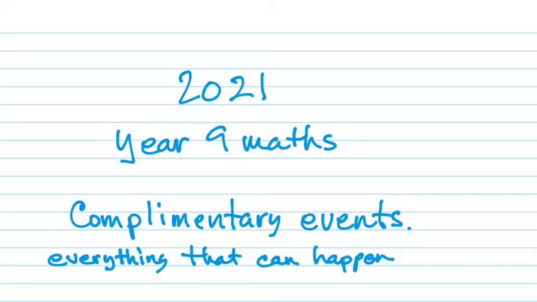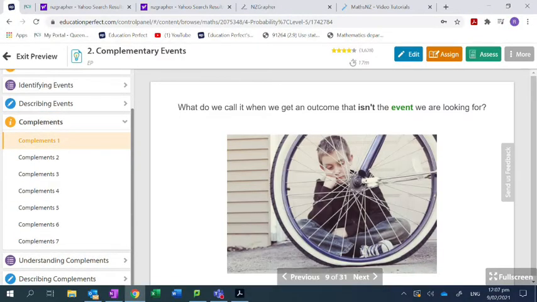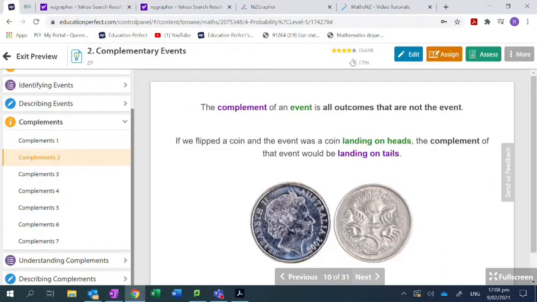So let's go to the lesson and look at their idea of complementary events. Okay? So, think about what is it we call the outcome that isn't what we're looking for. Okay? So a while ago we wanted 2 6s, yeah? Somebody wanted 2 6s. Well, what about the other stuff? That's the stuff we're not looking for. And the stuff we're not looking for is called the complement. Okay? And you're going to see that word quite a lot. So you don't have to worry about writing it down yet.